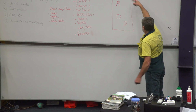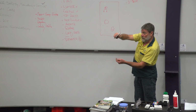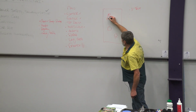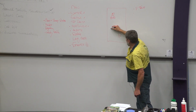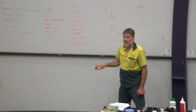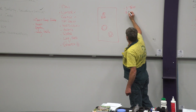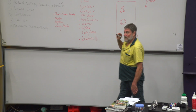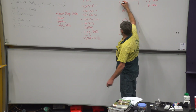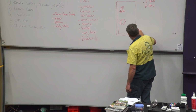Okay. So when I'm trimming, I'm going to do my sharp edges, or if there's a raised border, I'm going to do it to the top of the border. Around here, I'm going to brush cut around there, and around the base of my trees. Okay? So now I'm in a position to mow. Here we go, I'm going to start here. We just got told we're going to go around the perimeter. So, got to go around the perimeter.